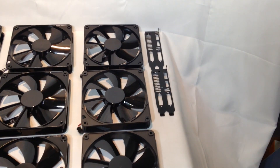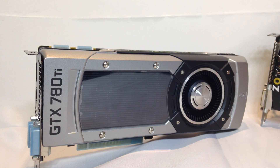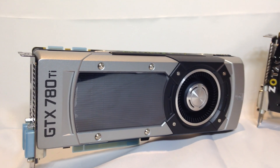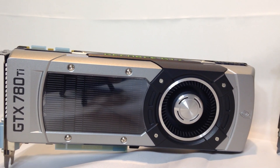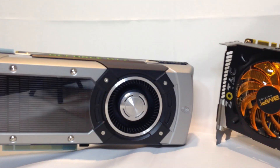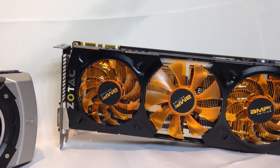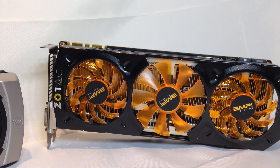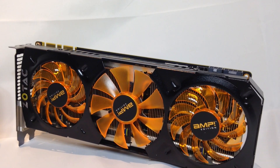I'm really happy that I was able to paint these — they're expensive fans, the Noise Blocker NB3s and PK3s. I also painted the GTX 780 Ti GPU IO shields, which is a very important detail when modding. Speaking of 780 Ti's, this is why it took so long to get this updated — these are extremely expensive cards. I was very lucky to have gotten them in a shorter amount of time at a reasonable price. I was seriously contemplating just going with two 780s because the price difference is around $200, but I was lucky enough to get these two brand new cards with no taxes and no shipping costs, which made the purchase justifiable.